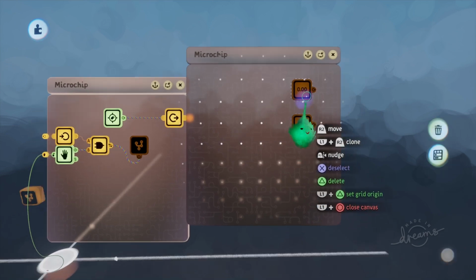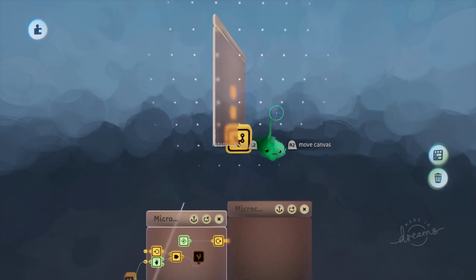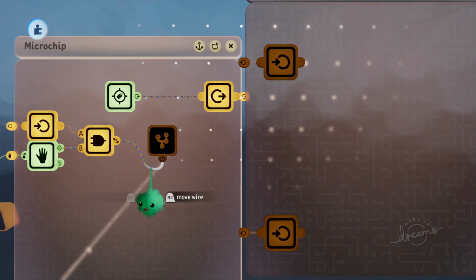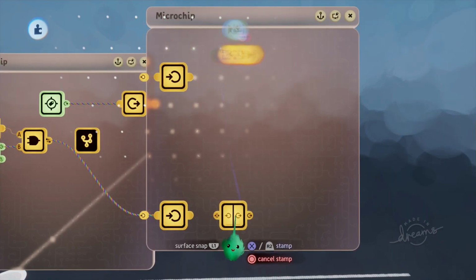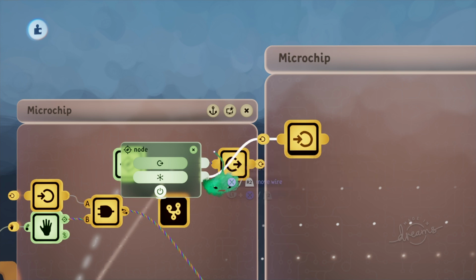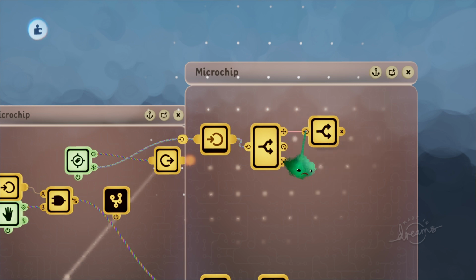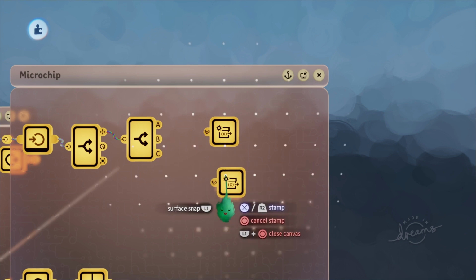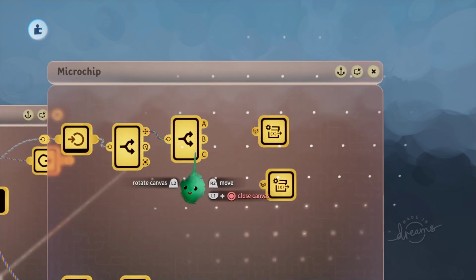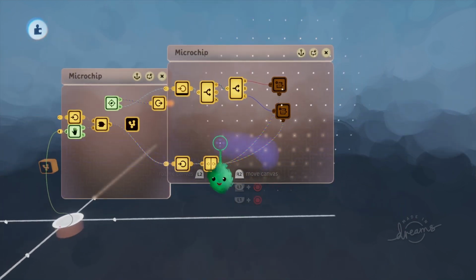So instead, I will have two variables that I'll just leave up here for now, X and Z. So if this is the case, I actually want to plug this in here. That'll go into a signal manipulator on a pulse, and this will take in the scene space transform of the node. So we'll split it, and split it again, and these will go into variable modifiers. This one will be set X, this one will be set Z, again when powered on, and the pulse is what will power these on. So something like that could work, right?